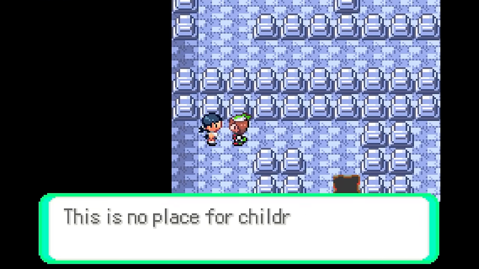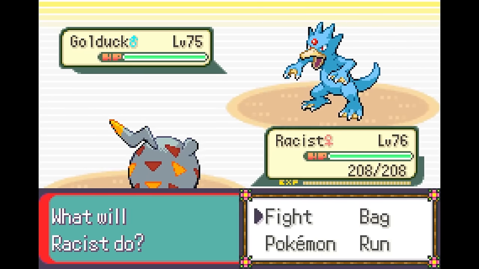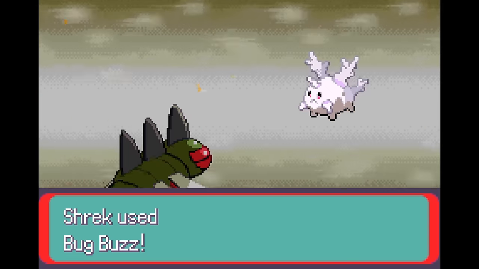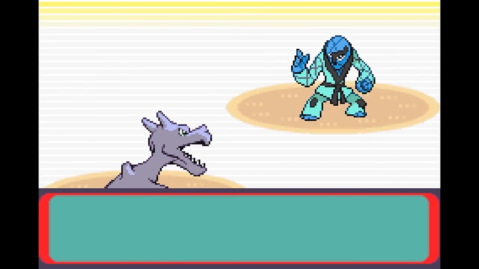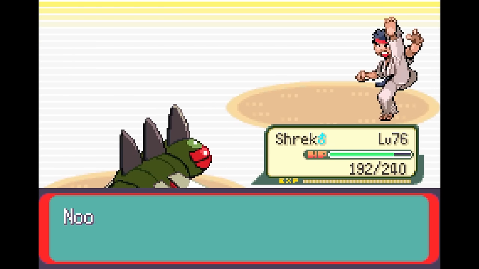It appears I have locked myself into a trainer gauntlet. There are two trainers and then there are two Aqua Grunts. Uh-oh. The only difficult part about the first trainer is this Corsola, and it's just kind of like an asshole. It doesn't really do anything. It just kind of sits there. And then the second trainer just has fighting types. So Aerodactyl is, yeah, this one wasn't difficult.